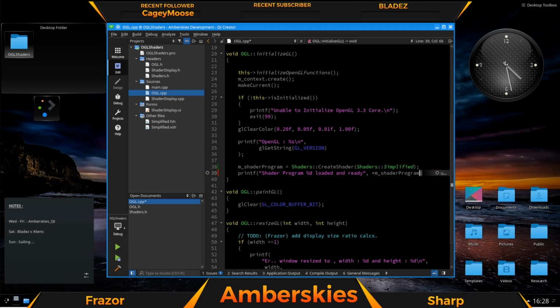Sorry, dereference shader program. You won't let me dereference the shader program.